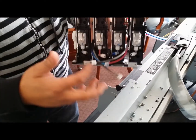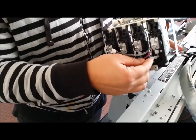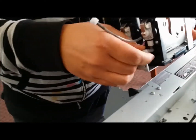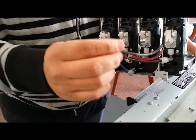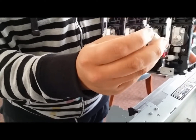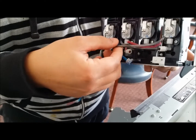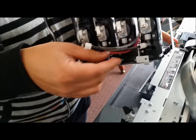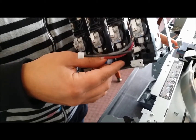So once you have all of the screws back in, now you can just go ahead and put back the nuts to your J-joint. Make sure that when you're putting these back in that you have the rubber O-ring pretty much connected. Otherwise, you're not going to have good pressure and your machine's just pretty much not going to maintain its ink pressure.